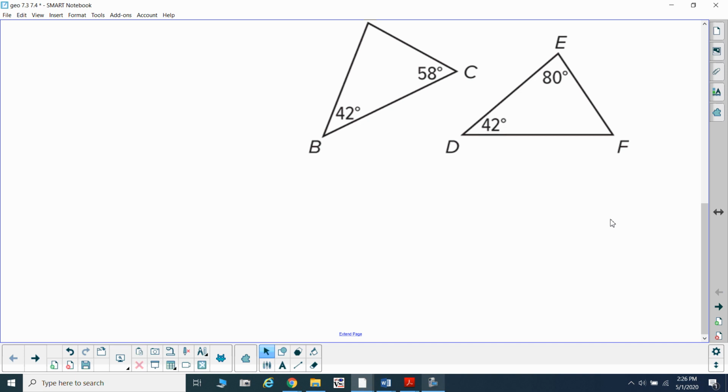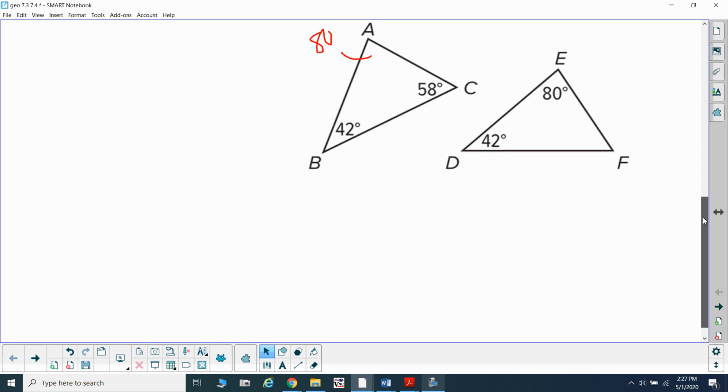All right, so if we know 42 and 58, again, we can see that there's two 42s on there, so those are congruent. The only way that I would know if they are congruent is I have to actually figure out what the other angle is that we need, because we have to add them to 180. So 42 and 58 is 100, so this angle would actually be 80. So there you see that you have two 80-degree angles and two 42-degree angles. So these are similar triangles.